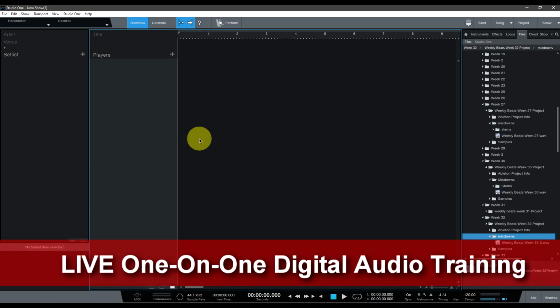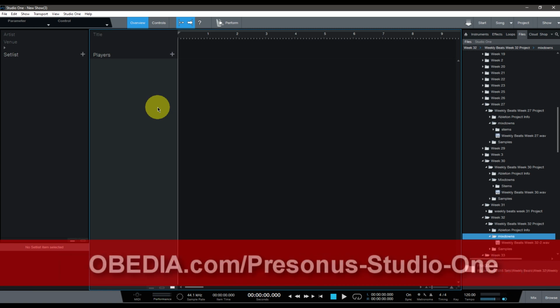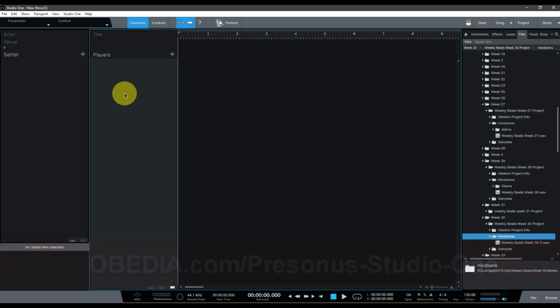This is a new feature that is meant to bring Studio One from the studio to the stage, and I think this is a pretty cool one that a lot of folks are going to have some fun with and probably have a lot of use for, because again, it works to give you that full ecosystem feel that PreSonus Studio One is so good at, with being able to produce, mix, master, and release, and now perform all within the same application. So let's just dive right in and talk about it.